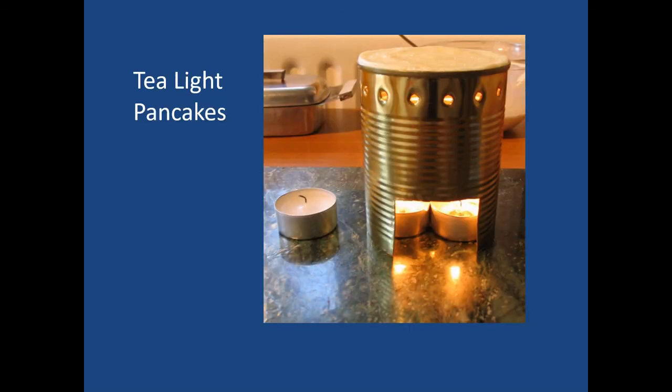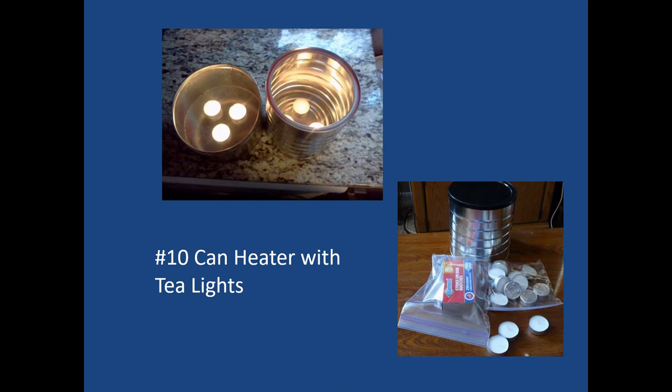So here's a tea light pancake maker out of a number 10 can. So pop some tea lights inside. Looks like they're effectively having enough heat there to do a pancake. So not so much a light source here, but actually a small little stove or a griddle. You can use a number 10 can for a heater or a coffee can, if that's what's available. With a lid on it, you can store your matches and your tea lights right inside that, and that can be used as a heat source. Not a wide area heat source, but a small area heat source for sure.